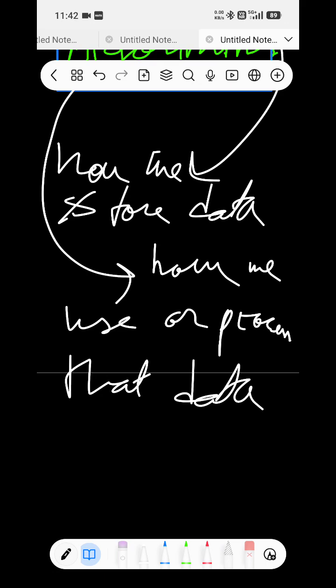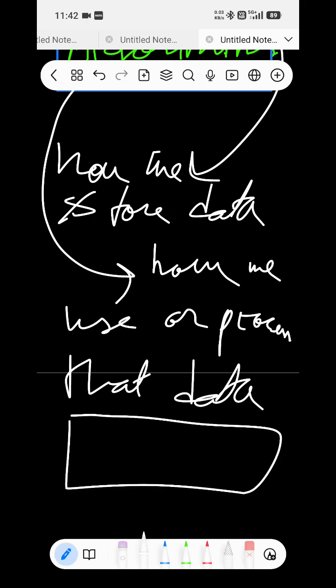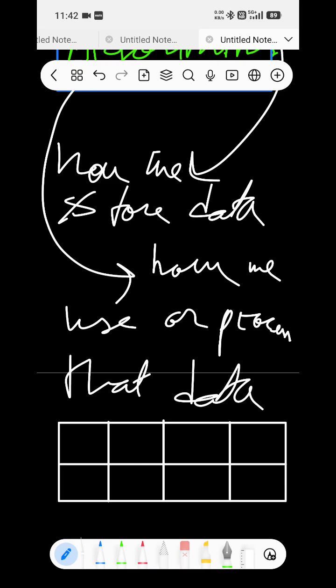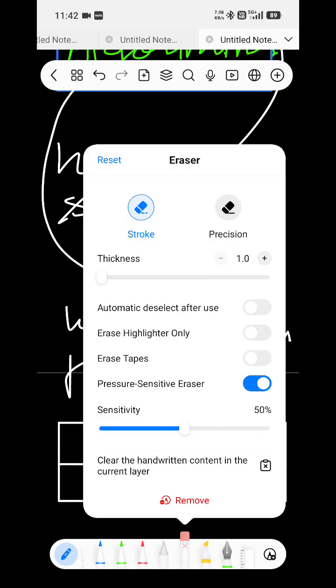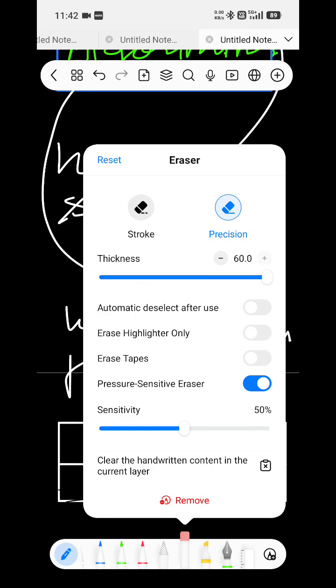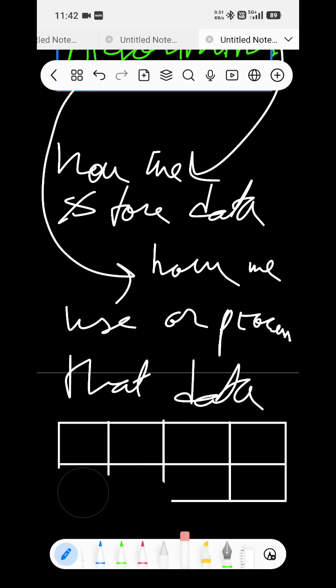Now we already know array, right? If we don't know, we must know array before doing DSA. Like we can say that this is a visualization of a 2D array. But for now, let's take a 1D array only for explaining.